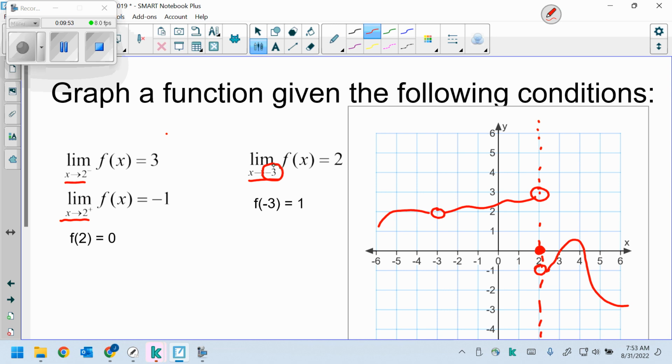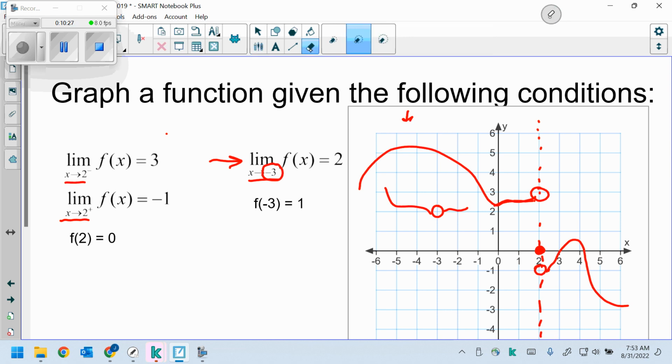Now, leave your graph like this. This is looking good. But if I hadn't gotten lucky before, if I had drawn something that looked like this, and now I've got to put this on here. I've got my open dot here, and I've got this, and I've got this. Hey, this isn't a function. I've got problems if I were to draw a vertical line. And so that's when I would have had to grab my eraser.